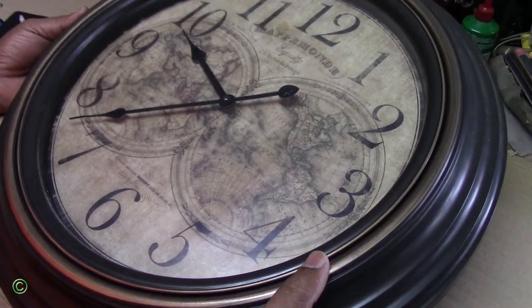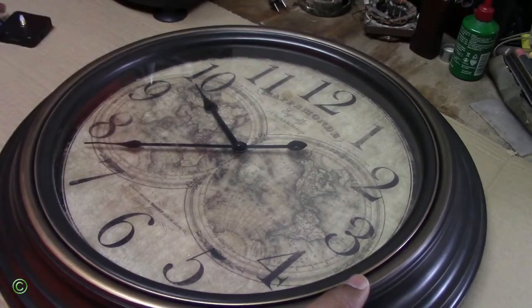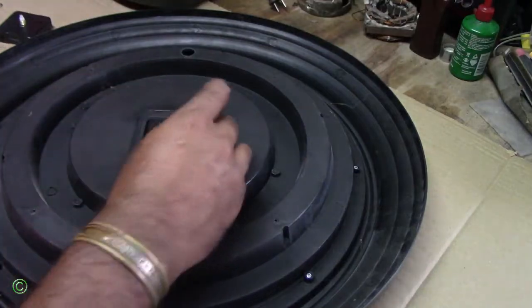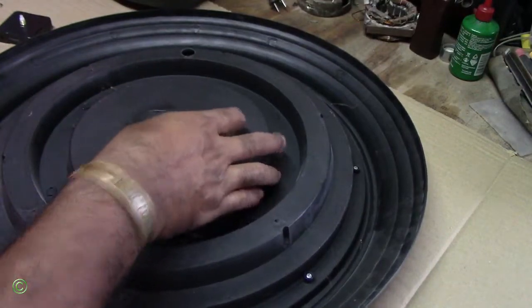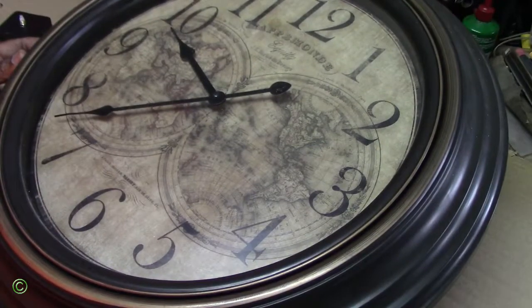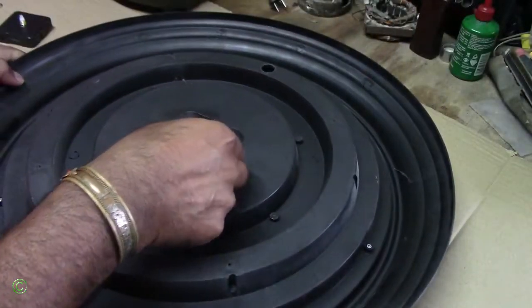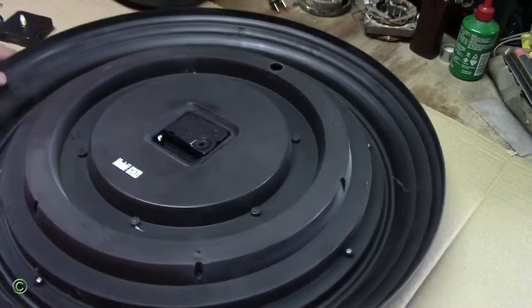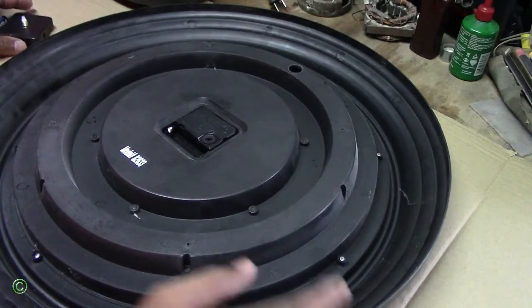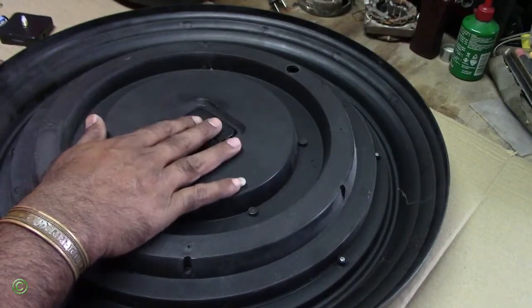Alright. So the problem with this clock is it's not working. Alright, I'll put on the battery. And it also does have a second hand. Now to repair this, what you need is a new engine. This engine is gone. You have to replace this engine with a new one.